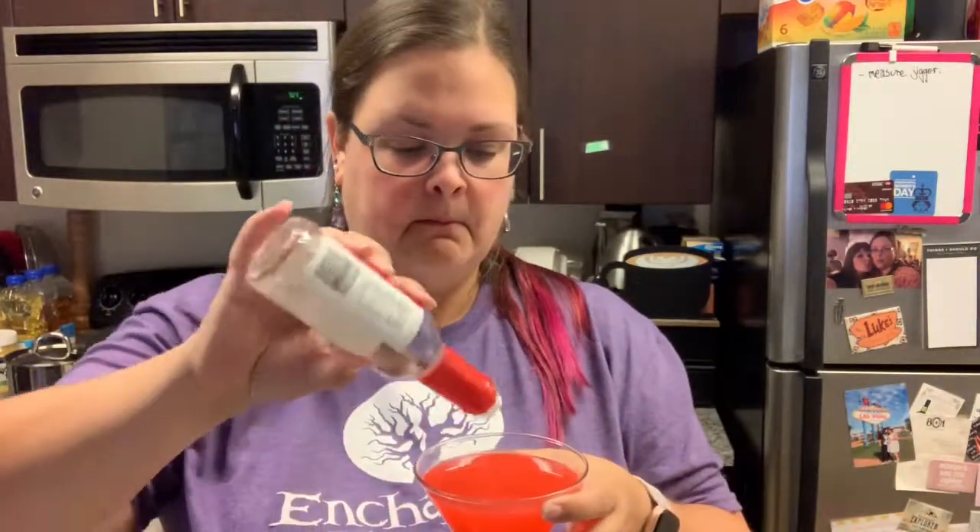That is quite the colour — perhaps I added too much grenadine. Let's see. It definitely smells of gin and roses. It tastes kind of grenadine-heavy, so I'm going to put some more rose water in. That's better. So here we have our Turkish delight, Narnia-inspired Edmund cocktail. I think Edmund would be proud of it. I'm glad I'm making this video in the evening for once, because it means I can actually drink it!